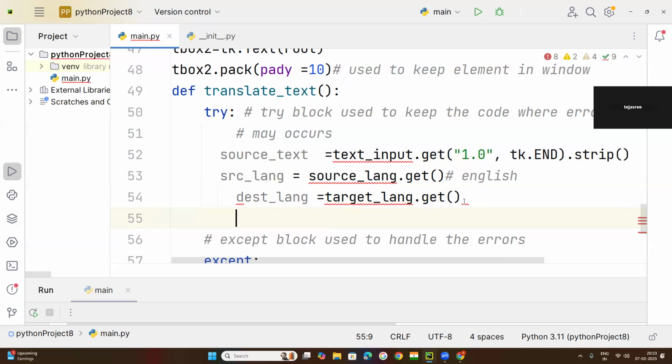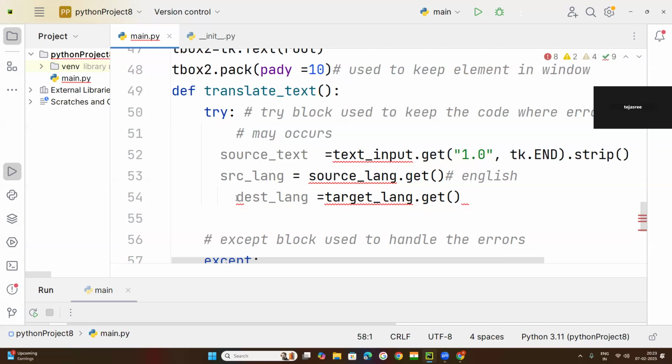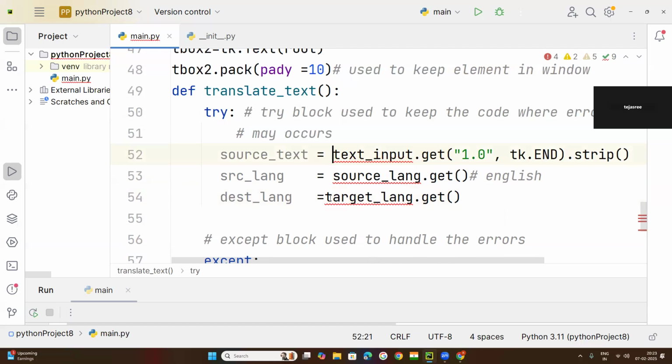This is giving error: except or finally expected. This is giving statement expected form under this word. Let me see why it is giving error, because we have given this much space. That's why it is giving error. Now you try to understand what is going on here. We need to check that back later.